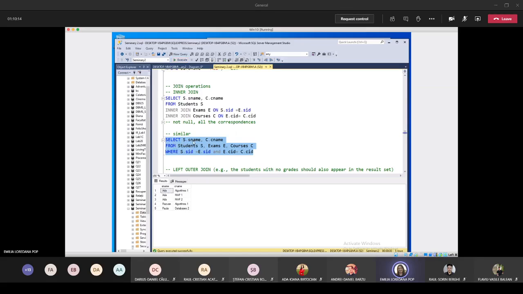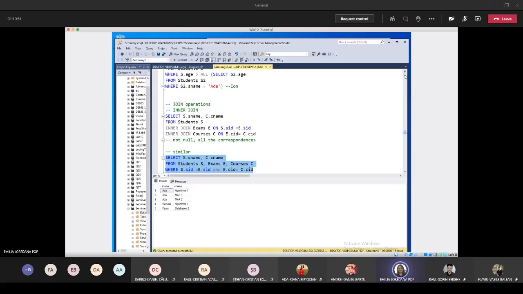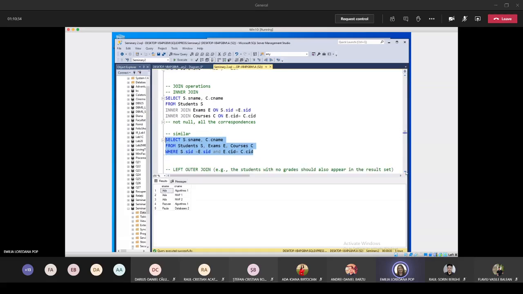I'm having the name of the students, the name of the course, from the tables students, exam, courses, and of course the two conditions that we have already mentioned. Do you want me to show you what I'm having in my tables, or it's quite okay for you? I think it's quite okay for you. I don't have all the combinations. If you want to check, Ada is on algorithm 1. Ada is also on MIP 1 and also on MIP 2. I have Razvan in algorithms 1 and I have Paula in databases 2. The result is correct, believe me.